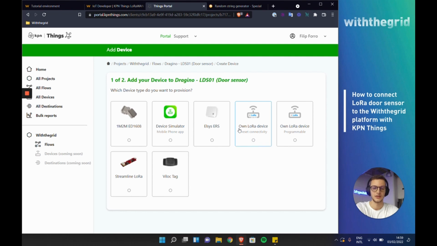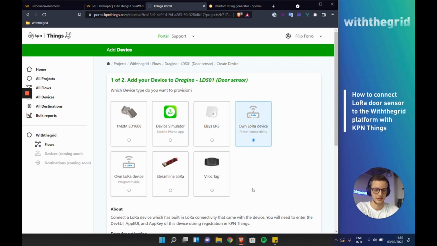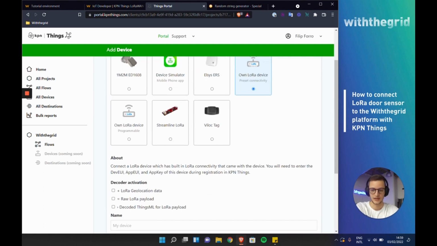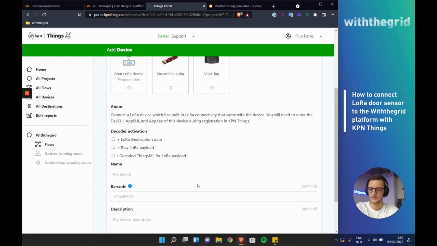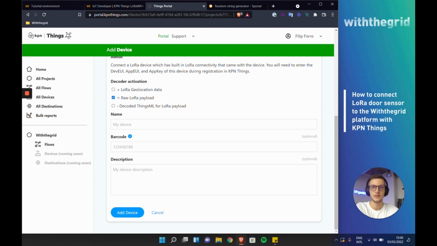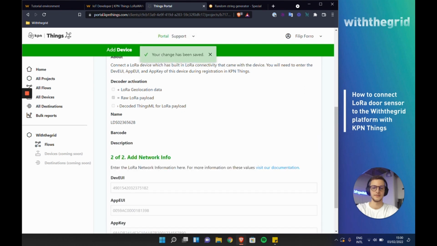For this tutorial, we are configuring our own LoRa device, which already has all this information, and we are only interested in the raw payload. We can give this device a name. We can add the device.